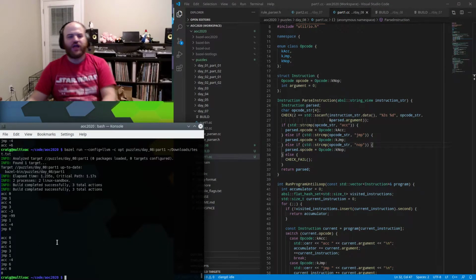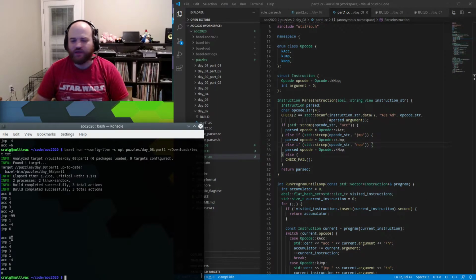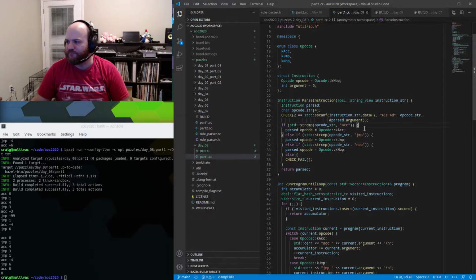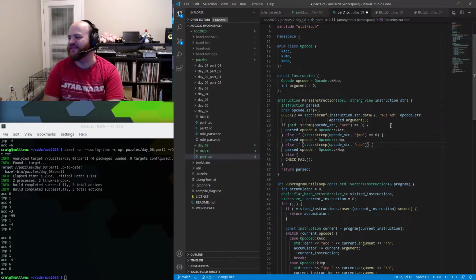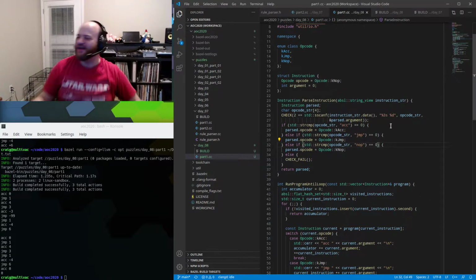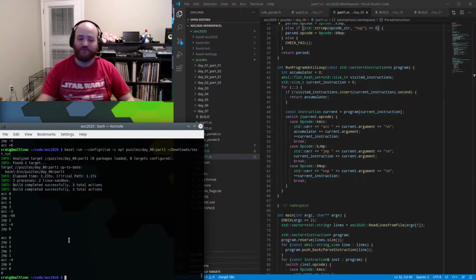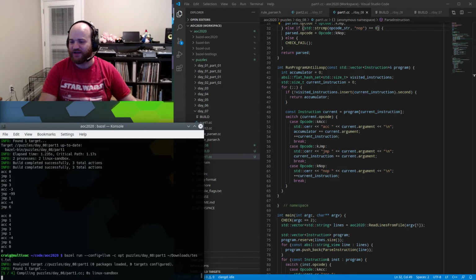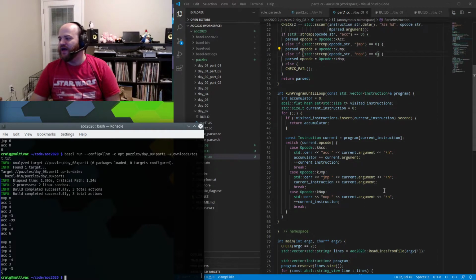So what we should have is no-op 0, accumulator 1, jump 4. Is everything off? These should be equal 0. Oh my gosh. I'm sorry, people. See, this is why you should actually have practice using old C-style stuff before you actually try and use it, because I was treating those just like they were equality, and I'll bet the whole thing runs fine this time. Yep, everything's fine. Oh my goodness, people.